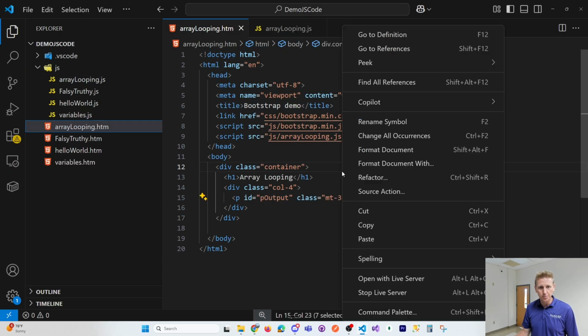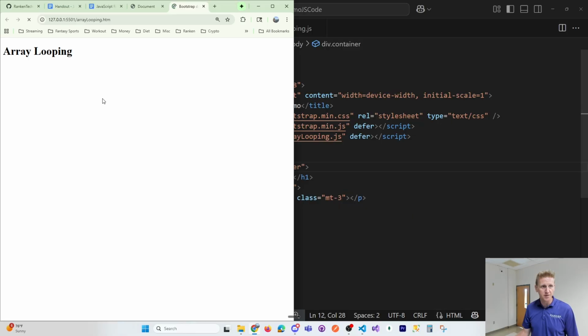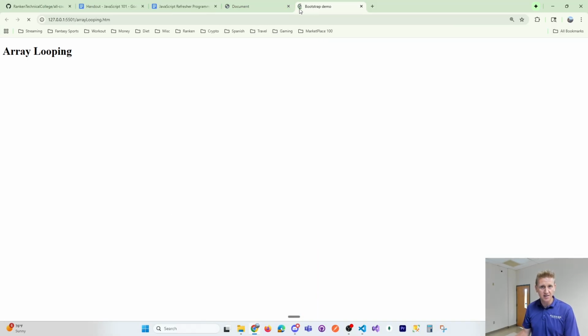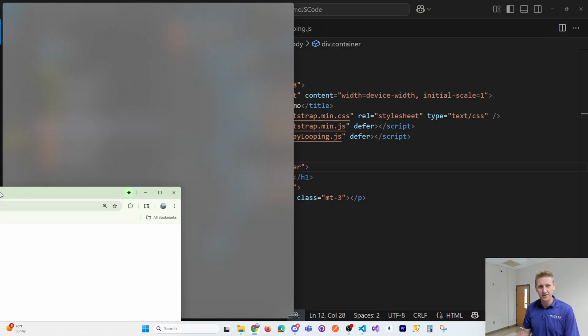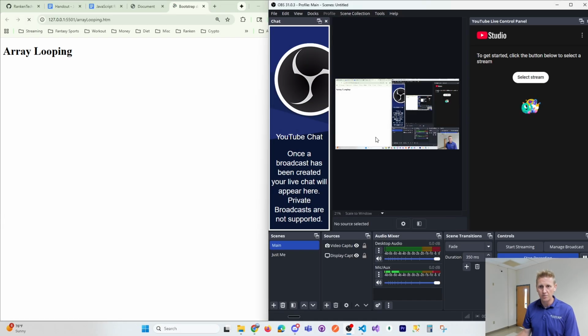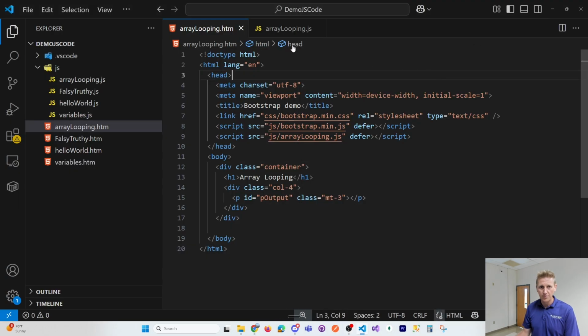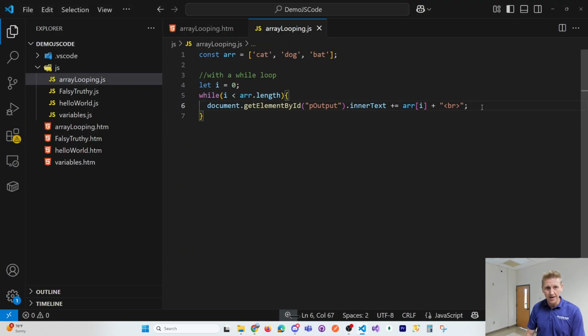There's our while loop. Open with Live Server. Something didn't work. As I notice here, I've got this probably infinite loop. Why? Whoops. I forgot to increment, i plus plus. Forgot to change i. i was always 0, infinite loop.